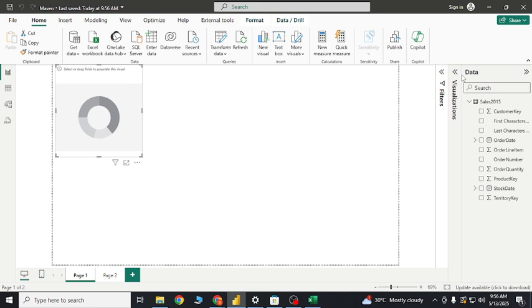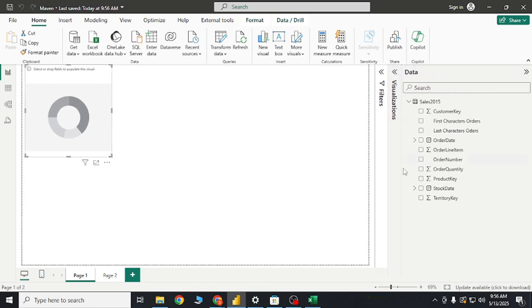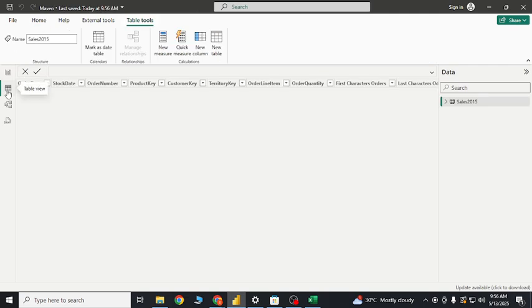See, all the columns are visible now in the data: the customer key, first character, orders, and all the rest.